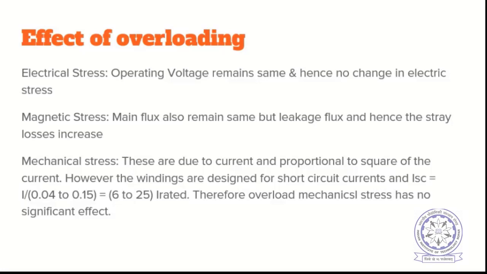Sir, leakage flux depends on the permeability of a core. If we take a core of infinite permeability, then all the flux will link only the core of the transformer. Sir, I think the flux that does not travel through the core but travels through the air or the insulating medium is the leakage flux, because that flux does not find a path to complete itself in the core. It forms a closed loop path in the insulation. That has to happen, sir, because insulation also has some conductivity, because it's not a perfect insulator.